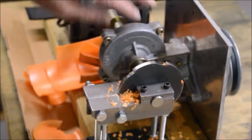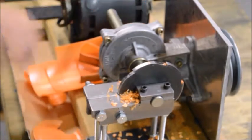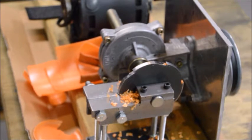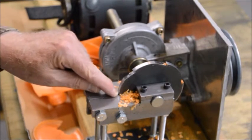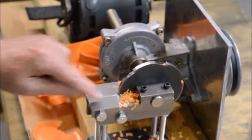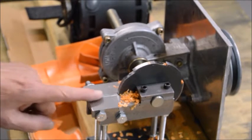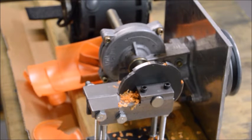Again, I think I want to make a little bit smaller wheel for the heavy plastic, but for this stuff, one small change I could make is I could make this gap a little smaller here. I was noticing it was kind of pulling stuff into the gap, but that's easy to adjust. I just loosen these bolts and slide this in a little bit. But I'm quite happy with the way that's working.